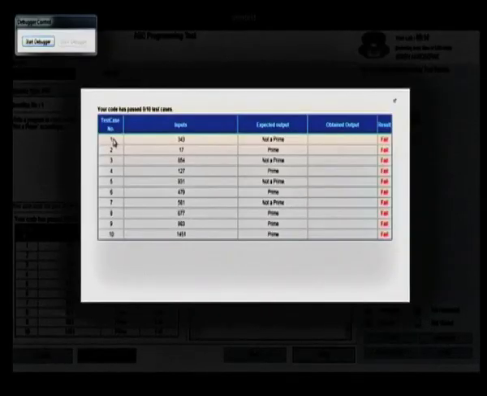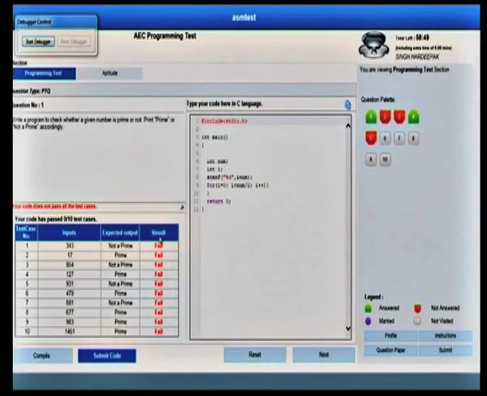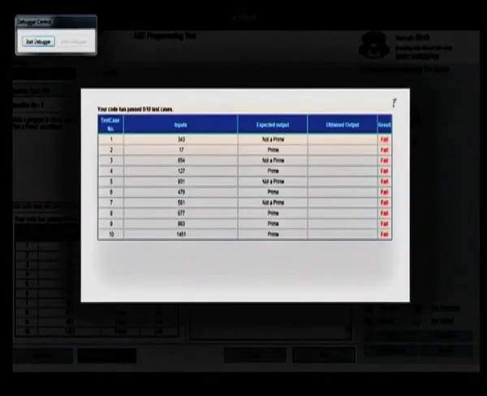These are the test case numbers, these are the actual inputs, this is the expected output, and the obtained output is, actually I did not print anything, so that obtained output is nothing. So, all the test cases failed. I can dock this back in. If at some point you are unsure whether the test case is passed or not, you have to click on submit, and this window will come to the left side, but you can click on this one to pop it up.